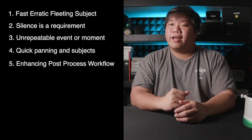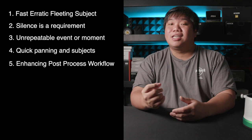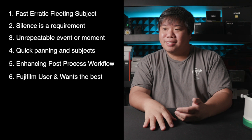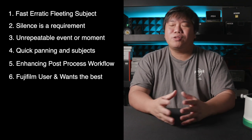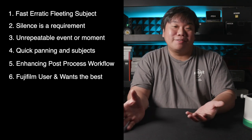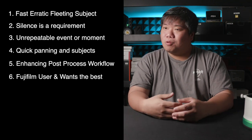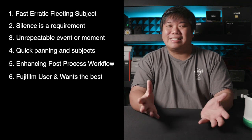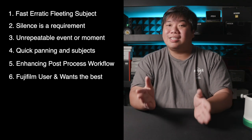The last thing I'll add on, and it's probably also one of the biggest reasons why you may want to buy XH2S, is that if you are a Fujifilm user and you want the best camera and don't mind the non-traditional layout. Because let's admit the fact, most of us do not change system like it's free, because it is not. It is really expensive. Not many of us have the luxury to own more than two systems. In fact, most of us don't even have the luxury to use more than one system itself. The first system, maybe your last system, or the system you have today is your only system.